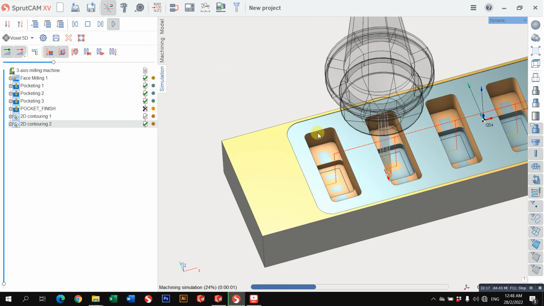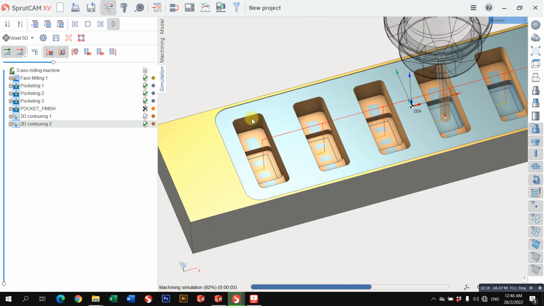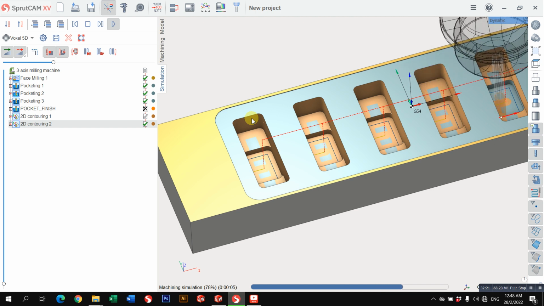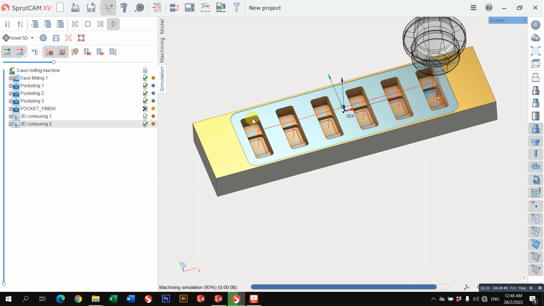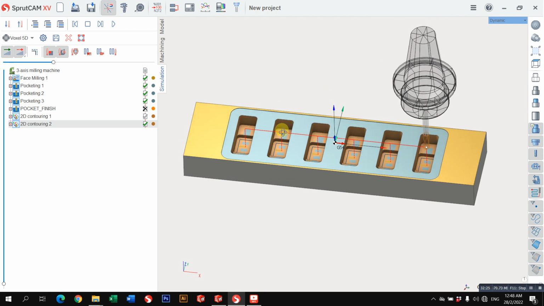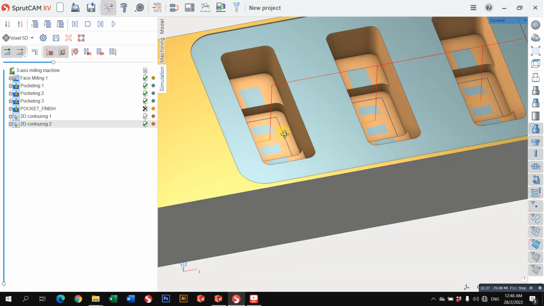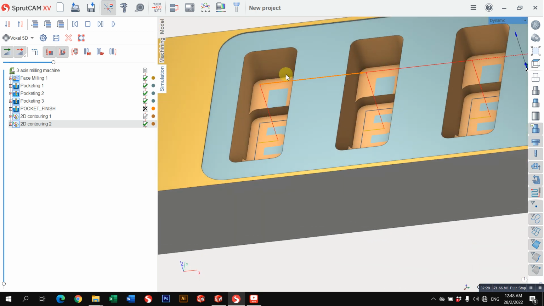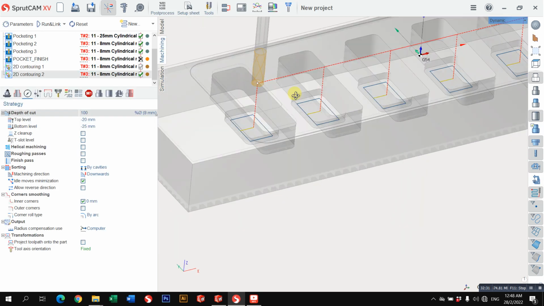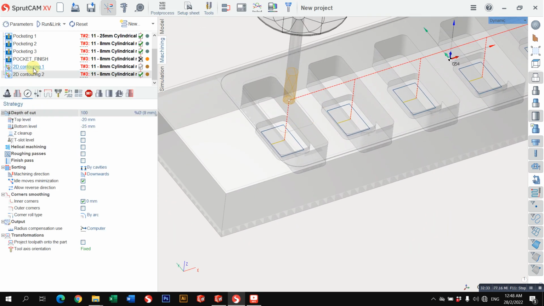Now we have open back this one. Now let's say I have a hole here, I want to do some drill hole, so hole machining.